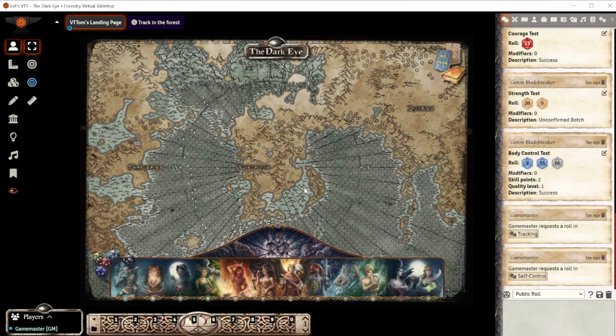The modules that are available in German and English are usually marked with DSR and the TDE for The Dark Eye. But if you want to have a greater look at what modules are available in English, please check out ulysses.us.com, which will list all the modules available in English. As soon as the translation is added for one of the modules already in this Foundry store, if you bought the module in German, you will always get the English version as well.